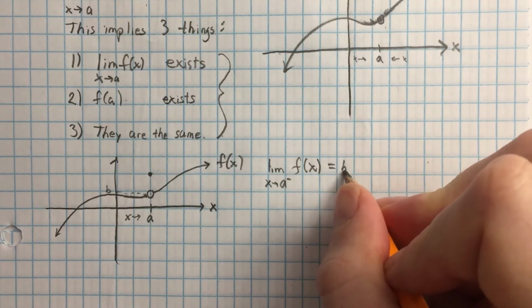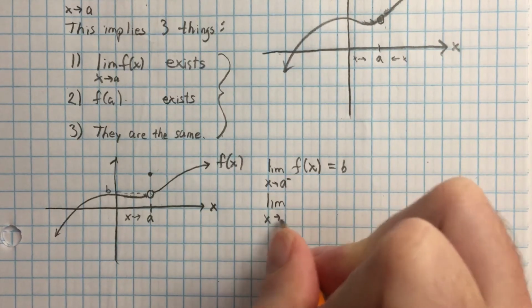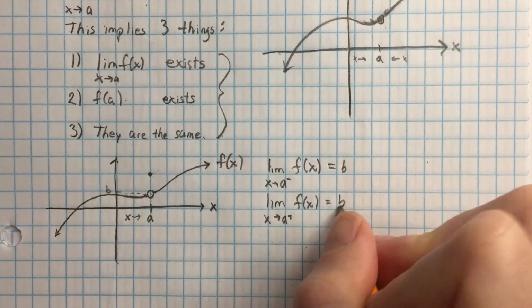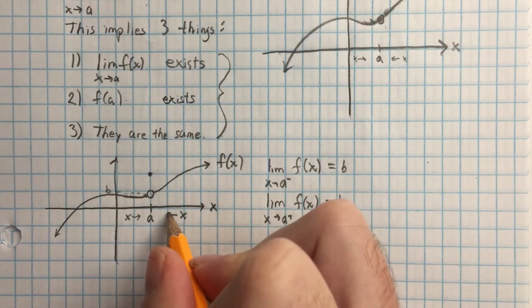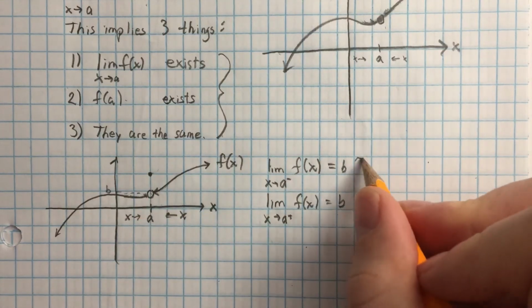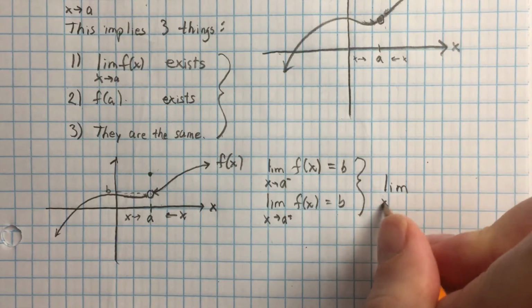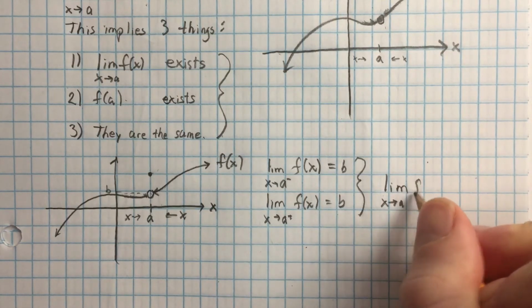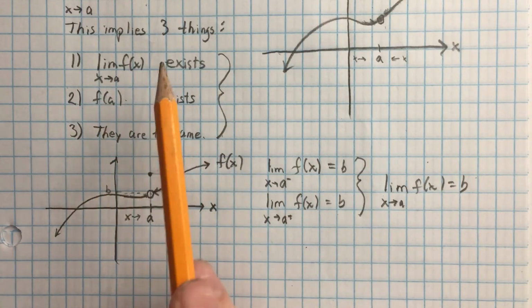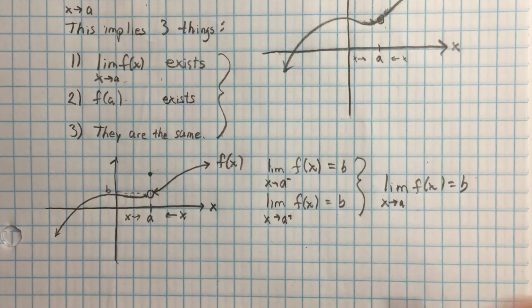So b. As x approaches a from the right, you have the same scenario. Also approaching b. As x approaches a from the right, the curve is moving down towards the hole value, again, not the function value. So therefore, overall, as we've seen before, the limit as x approaches a of this function does exist, and it is b. So therefore, the first condition is satisfied. The limit does exist. Okay?